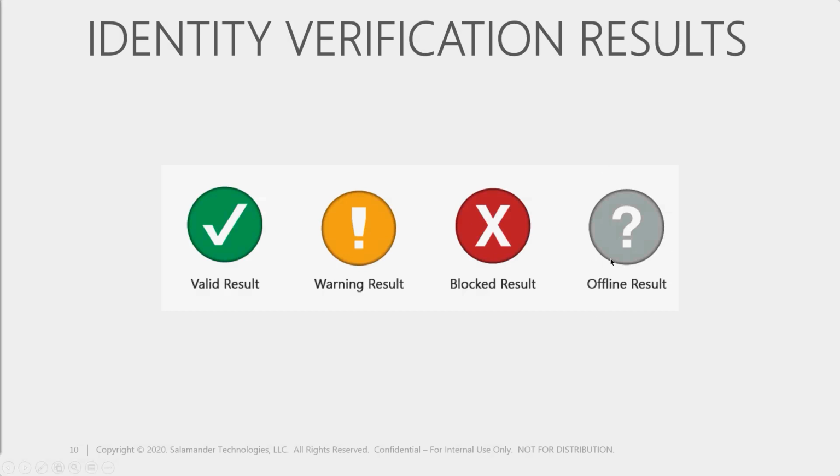Now, you'll only see the offline result when you're using the track app with no internet connection. So when offline, the track app is only able to verify the tag and the qualification expiration dates when scanning a tag. If the tag or the qualification is expired, what's going to happen is that you'll see that information displayed within the track app. And at that time, you'll have the option to either allow or block that person from receiving an assignment.